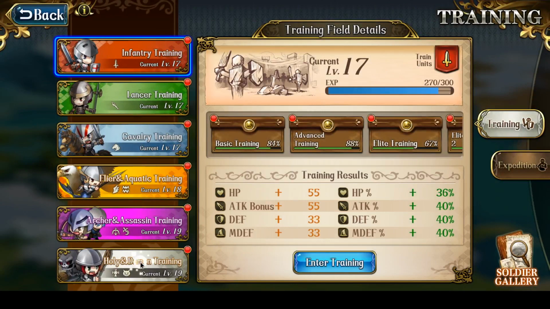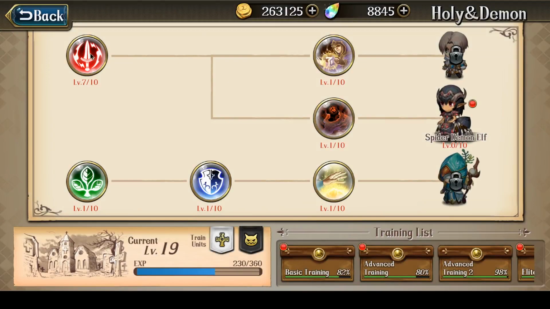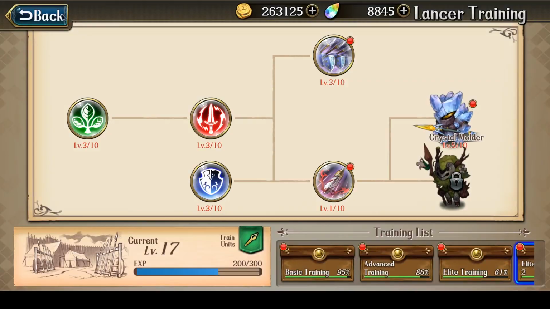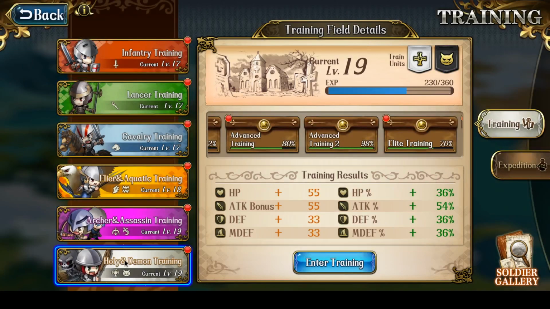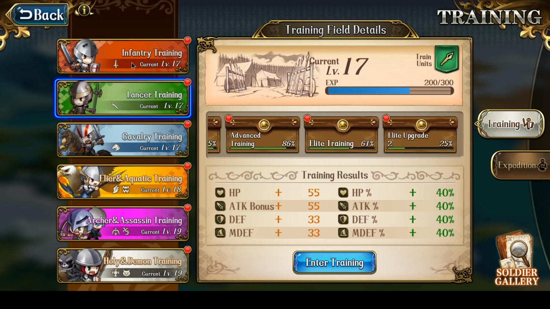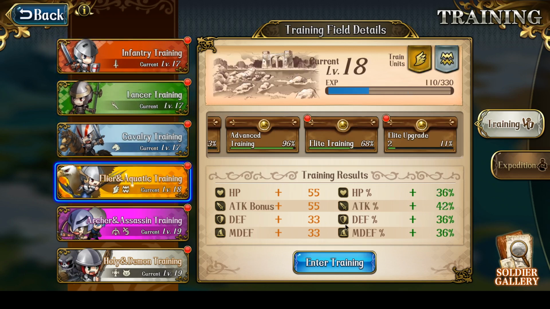In terms of upgrading my training grounds, the huge limitation is actually books, epic religion manuals, and so on. So I haven't been doing all that much upgrades here. In addition, I've been prioritizing my upgrades into Flyer, Archer and Assassin, and Holy, while more or less neglecting Infantry and Lancer. Infantry, Lancer, and Cavalry are all pretty much ignored at this time. So my focus is on the other three.